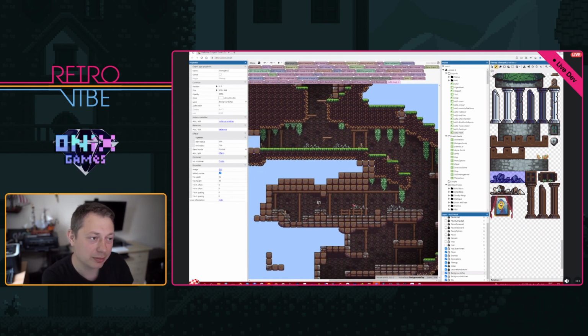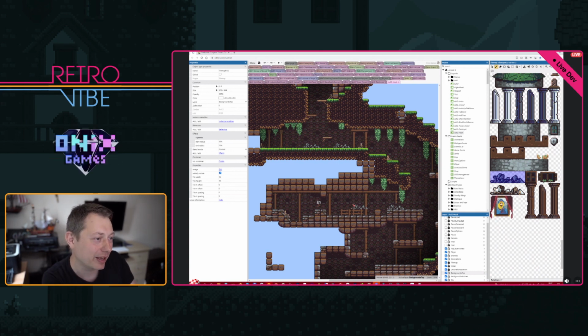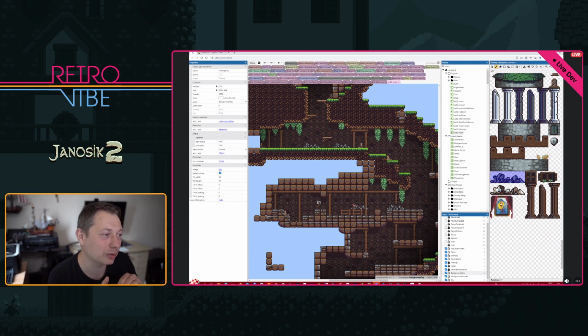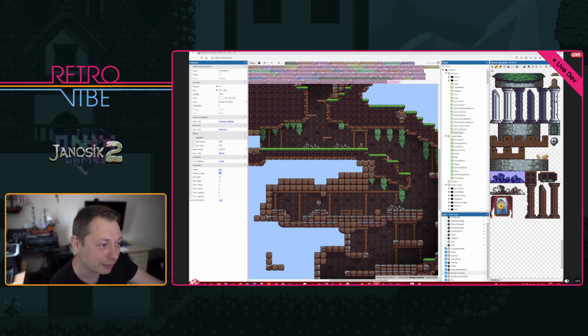Maybe it's good thinking as well that someone lived there at some stage. This whole thing should be kind of human friendly, at least not at this moment, but ages ago, before the tragedy happened, whatever happened there. But let's say we should have some rooms that people could live in. Maybe a room where they could sleep, or maybe an armory where they store their shields and weapons and things like that. So I have to think about that as well, just to make sure this level is interesting.